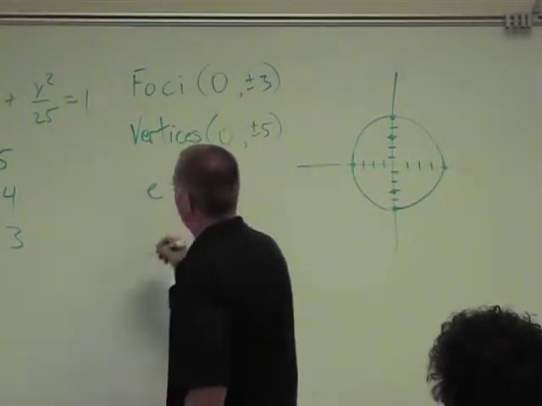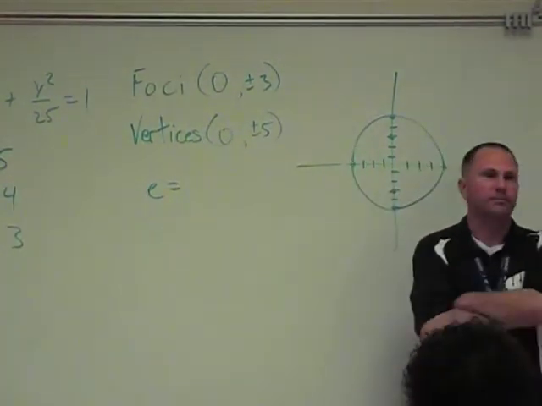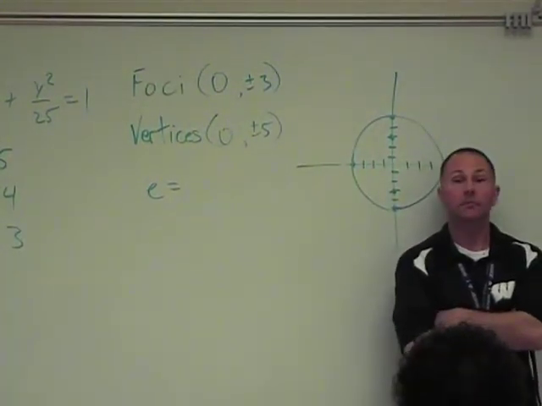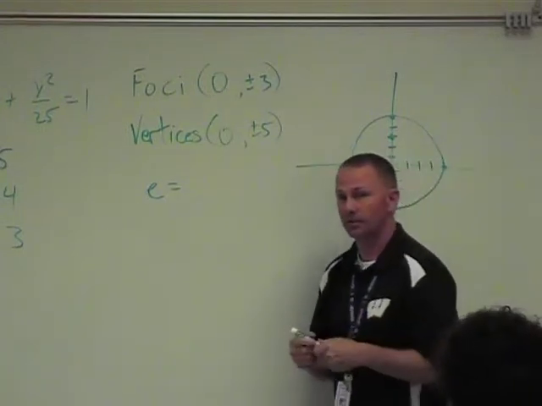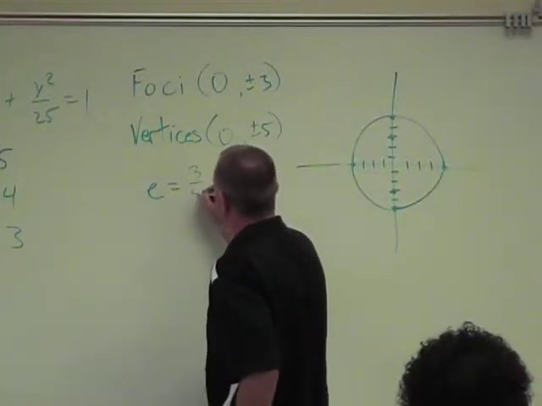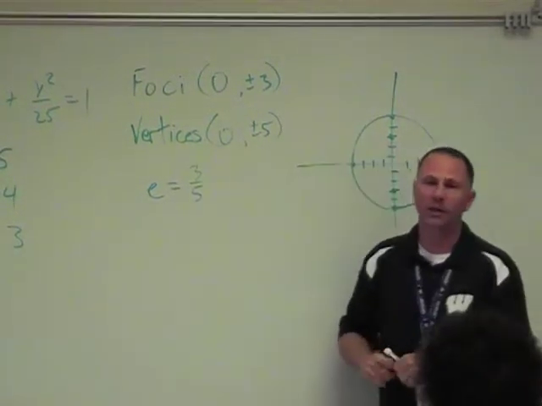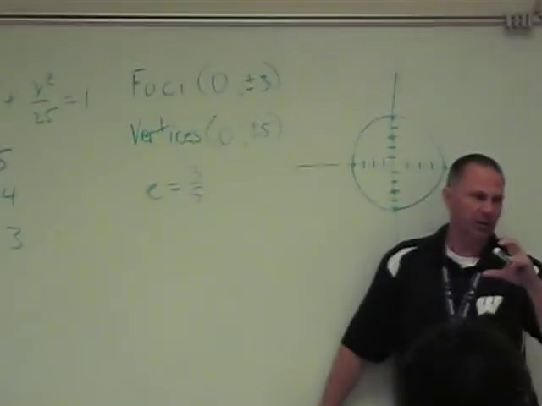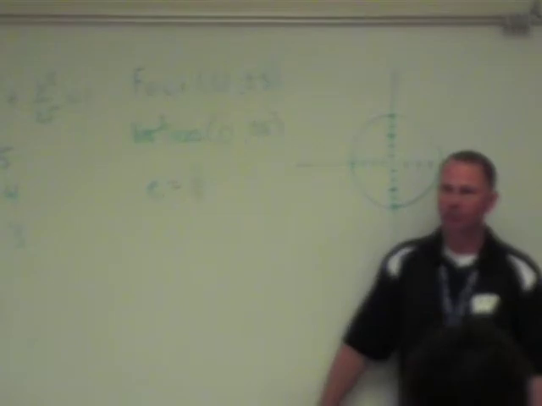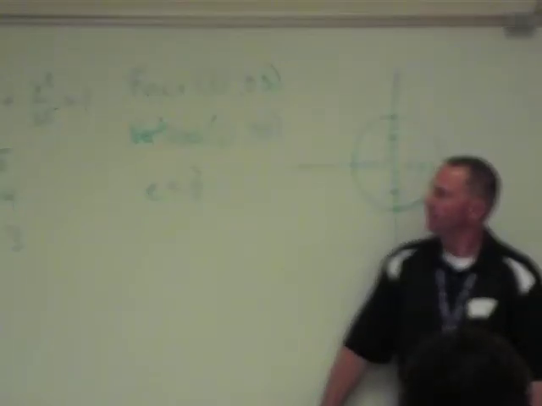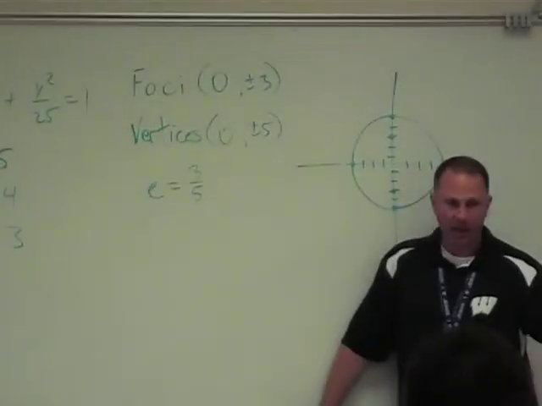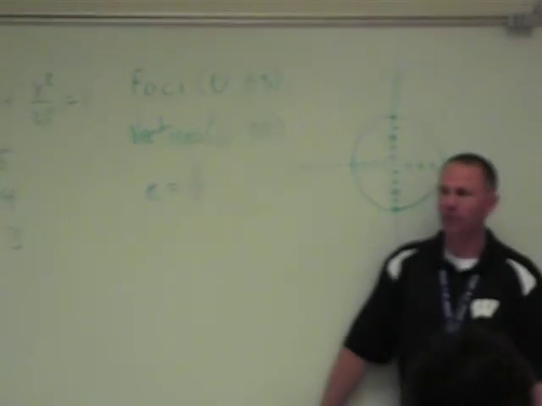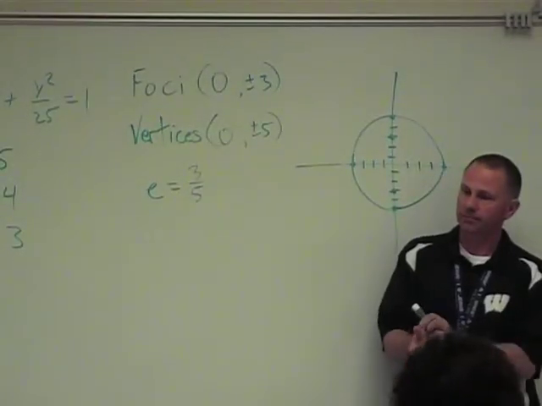So what's the eccentricity then? 3/5, I would say. Yeah. 3/5. It's more than half, so we're closer to 1. It doesn't take much for it to look close to a circle. If you have an accurate graph, then you can visualize it a little easier, but it's more than a half, so we're closer to a circle than anything else. Okay.